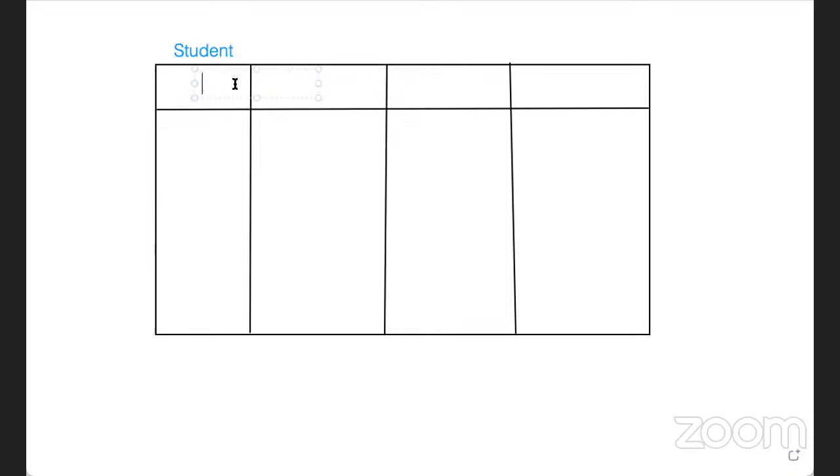The student table will have rows and columns. All the relational database management systems follow this table syntax. Let's say the field names are: every student will have a name, roll number, let's say mark 1, or let's say grade.